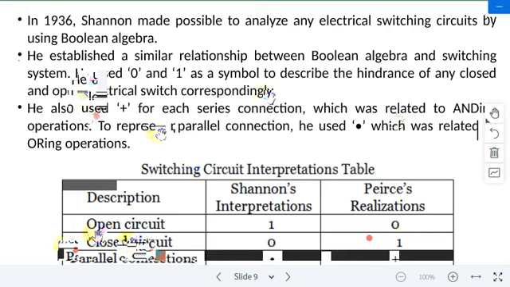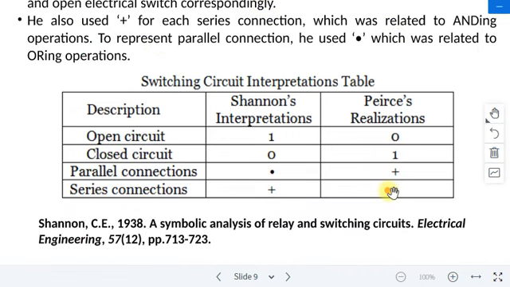Though the Shannon work was a great work because he first used the electromechanical switch for the logic operations, meaning from paper to real life was converted by Shannon. Price already described that it may be possible to use that type of connection to implement AND or OR logic, but a great work was done by Shannon.